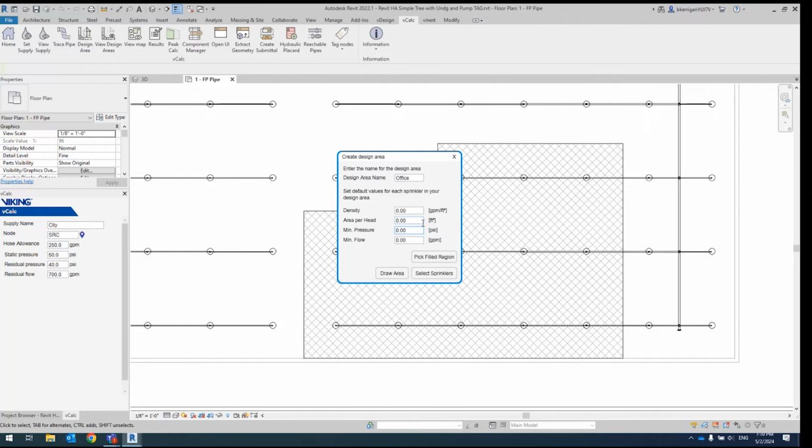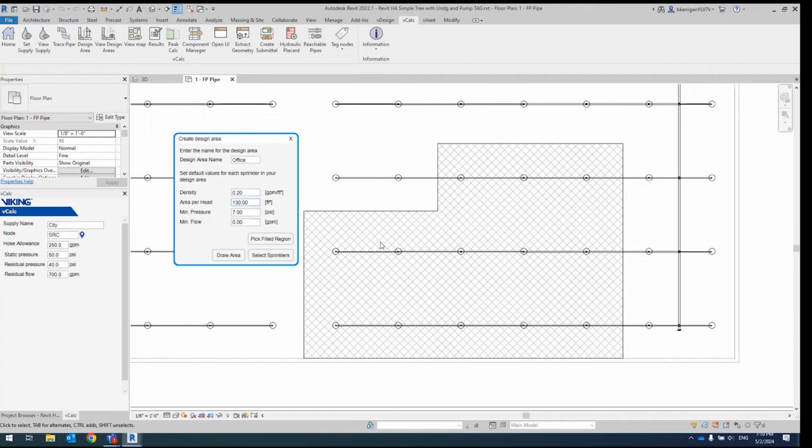Okay. So down at the bottom here, you've got a few different inputs, and this is where you can define the flow requirements for the sprinklers you'd like to flow. So if this was an ESFR type system, you might come in and only fill in the minimum pressure value here, and you could just leave all the other items here at 0. Since I'm going to just use a density area approach, I'll provide both a density and area per sprinkler head, as well as the minimum pressure. And you'll see once we've picked the method of selecting sprinklers in the model to flow, how that will flow through into the minimum flow determination.